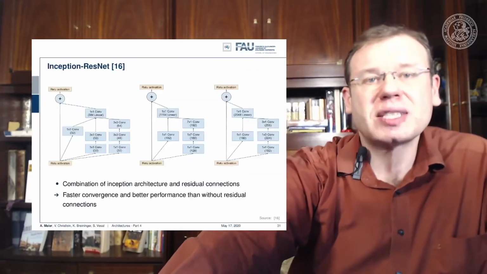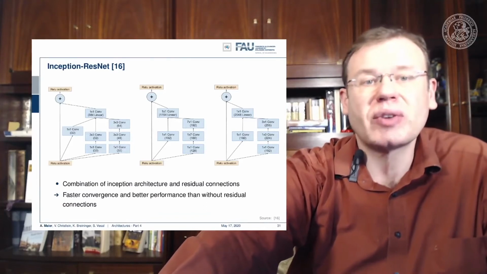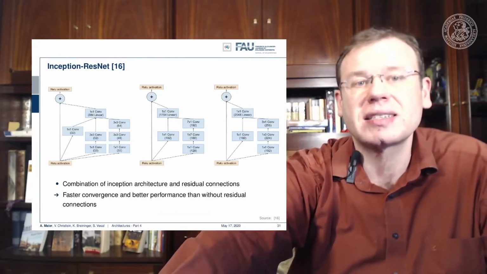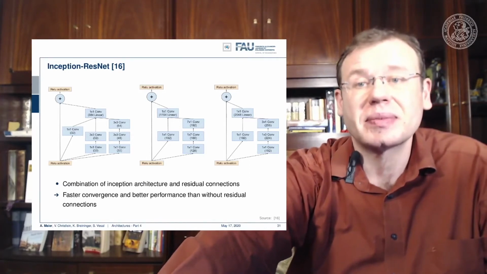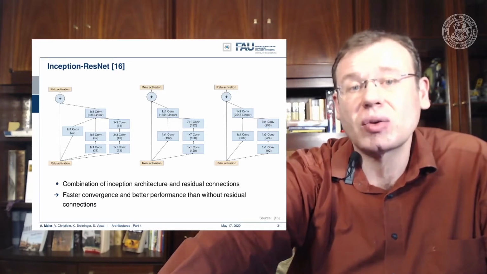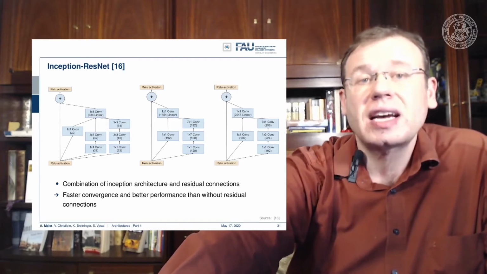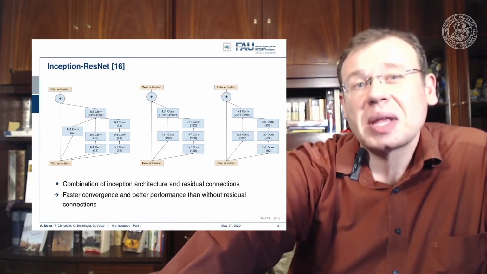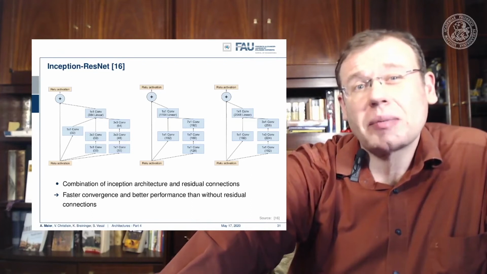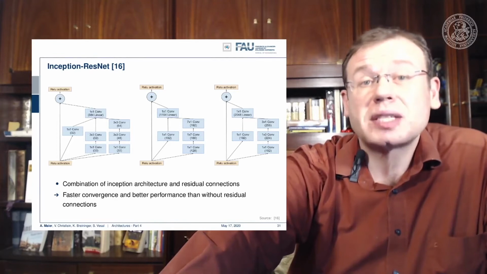Well, of course we can use this recipe of the residual connections also with our inception network, and this leads to inception ResNet. And you see that the idea of residual connections is so easy that you can very easily incorporate it into many of the other architectures. And this is also why we present these couple of architectures here, because they're important building blocks towards building really deep networks. The stuff that works best is really simple.